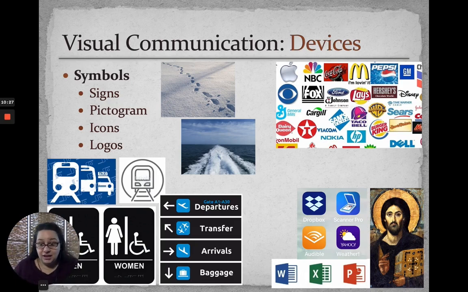I don't have to look anything up. I don't have to do anything. I can just go that way. So, food is this way. That's what we're trying to do with pictograms. Clear, concise communication. I have the example of like the airports, the departures, the transfers, the arrivals, the baggage. So again, we don't need to look up the words. We can just look at the pictograms, and that's really what they're designed for.